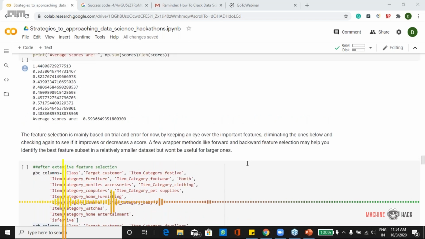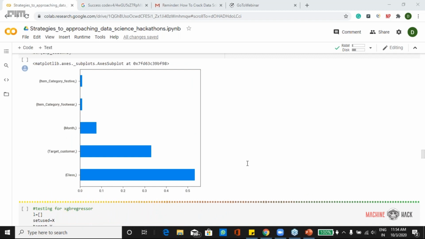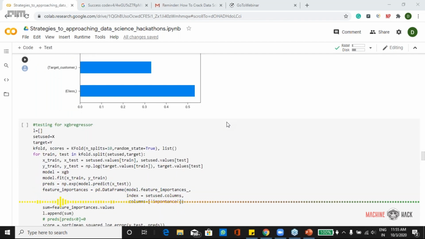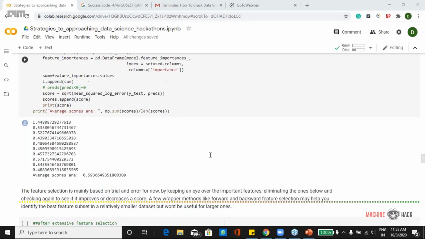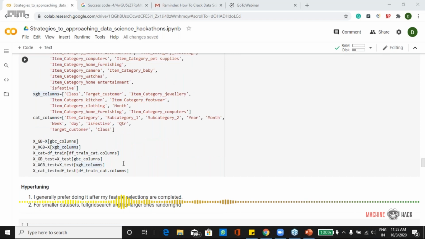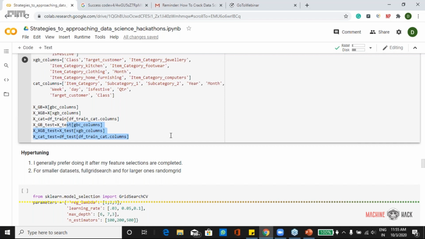And how I do feature selection is I look at my averaged out sets. I leave the last feature out and then again validate it in the k-fold and see if it improves the scores a bit. If it is not improving, I remove that feature and remove the second last feature out maybe, and like that. It's a bit of trial and error really, unless or until someone comes up with a better library. These are my selected features right here that I selected for each of those models, and I'm using those features only for the specific models, selecting them from the test set.